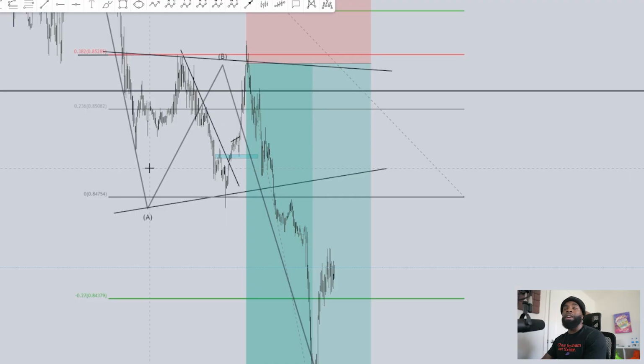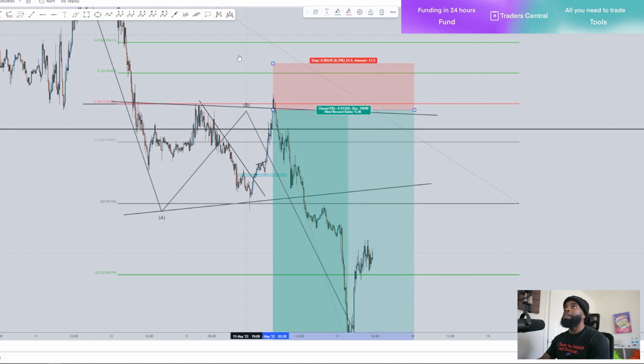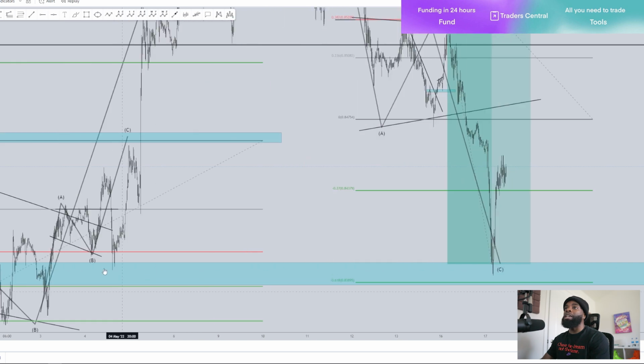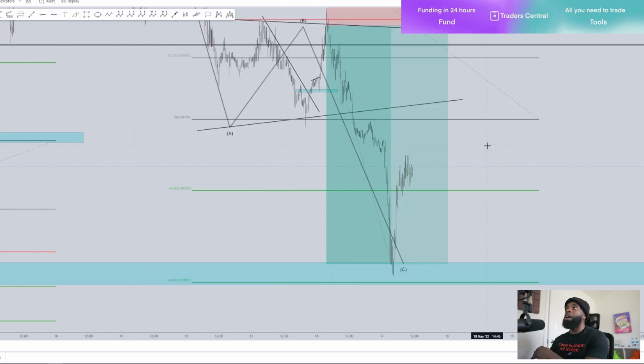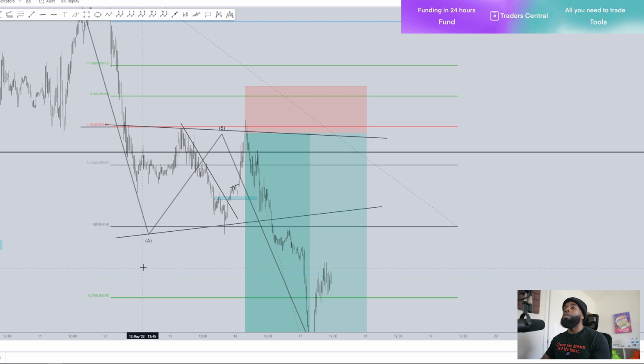Now, if we come here, this is the actual trade. So as you guys currently see right here, this was the entry that I called for Euro GBP, and then I had all of the TPs. This was one TP here. TP2 was this Fibonacci point right here, and the TP3 was this zone and this Fibonacci point right here. And we smashed all TPs, giving us about 130 pips or so off of this entire move. Now I'm gonna break this whole move down on why I was looking for this to be a potential sell to the downside.